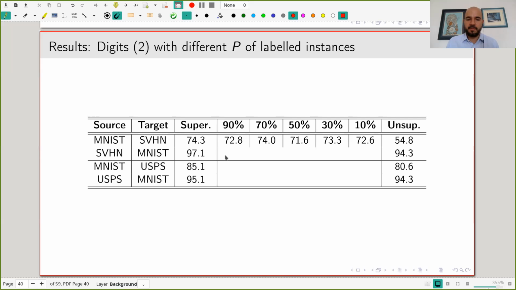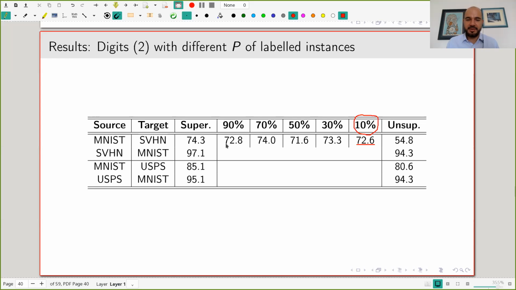For SVHN, as we add just 10% of the total of labels, we improve that to 72%. So that's the increase that we get by using the unlabeled instances and enriching the training with just 10% of labels. It's interesting also because it goes up rather smoothly.